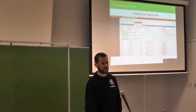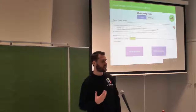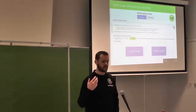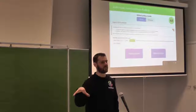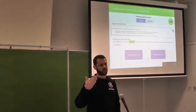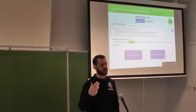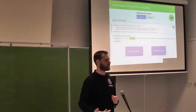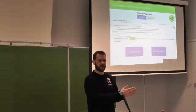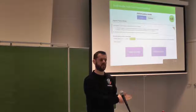So those are some UI niceties, shall we say. And the main new feature in Rudder 4.0 is what we call audit mode. Up until 4.0, the basic behavioral model of Rudder was to apply configurations. We've moved on from there in that any configurations we enter now can be either in audit mode or in enforce mode. Enforce mode is your traditional configuration management. I want the config to be like that. If the agent looks and the config is not correct, it'll change it, so it converges towards that.